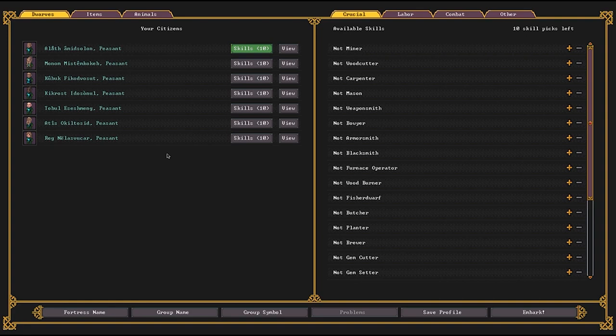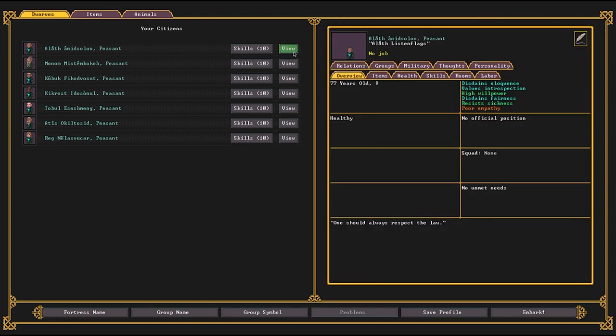Now, this particular gambit is the way I'm embarking. This is not necessarily how you have to embark, but this is how I like to do it. If you've seen some of my quick tip videos before, you'll see some of these tips in action here. Our first thing is we want to find our weapon and armor smith. And we actually want to go into the personalities of our different dwarves to find who would be the best naturally skilled one of them.